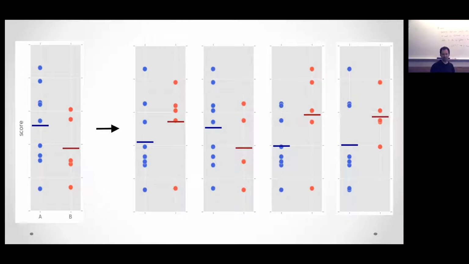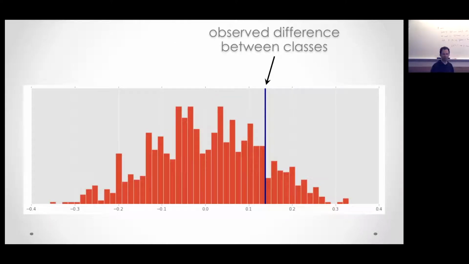And then we make a histogram of the thing, and this is what we get. We get this histogram of possible differences in the class scores after resampling. And somewhere in this histogram is our observed data. So in other words, this is our real data here. And all of this are simulations of the null hypothesis. And then we ask, what is the probability that we get a test statistic, in this case the difference between the means of the test scores of the classes, that is at least as big as the observed data, at least as extreme as the real data.